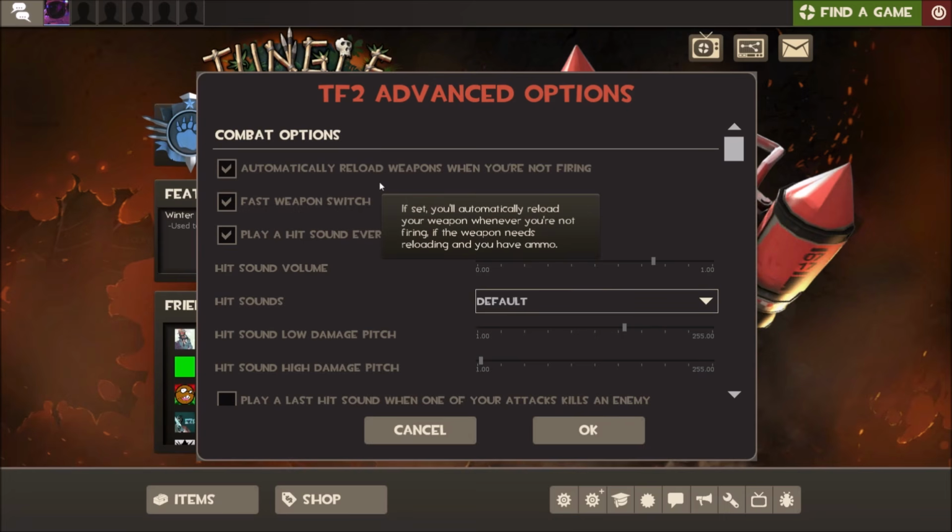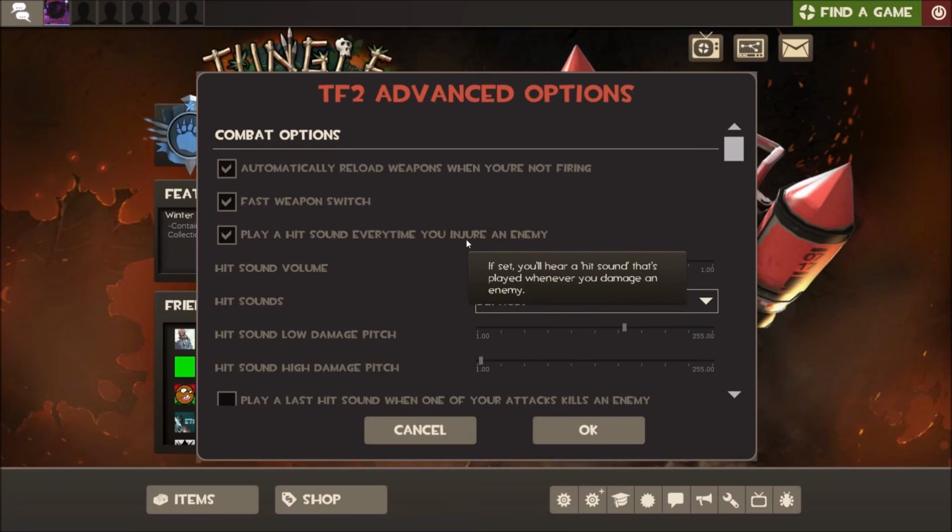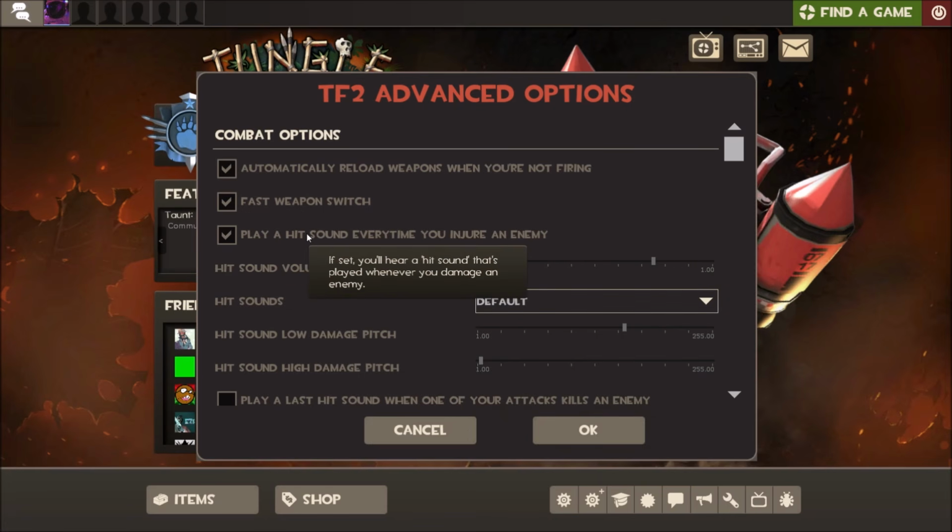You always want to be reloading when you're not firing, so you always have ammo in the clip. And you want to have fast weapon switch, which makes it easier to switch weapons. And you always want to have a hit sound on when you injure an enemy, so you know you actually hit him. You can always get a customized hit sound. You can just look up a tutorial, it's pretty easy.